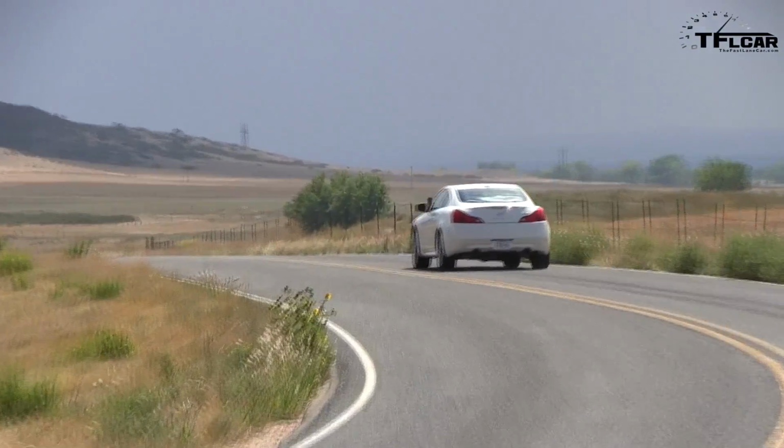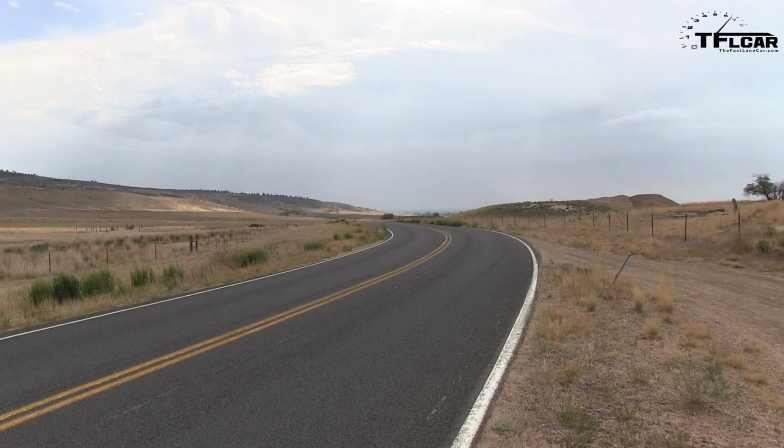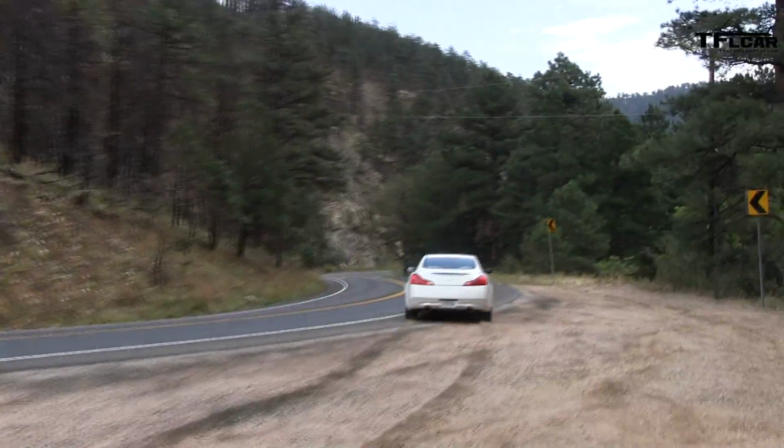Good steering feel. You push it around a corner, builds up nicely, it's flat. In one word, I am in love with the way this car drives. The steering is delicate, but yet precise and accurate. The car feels like it's on its tippy toes. Rear end follows the front. It doesn't feel like an all-wheel drive car, and this particular model is. It feels like it's a rear drive car.